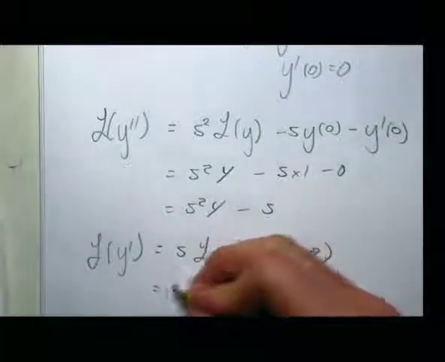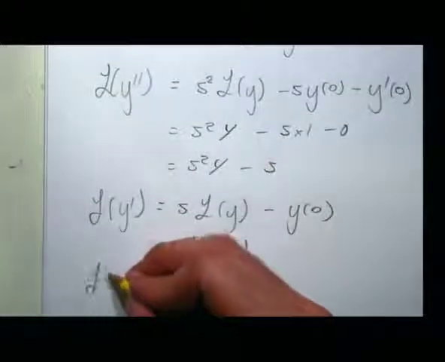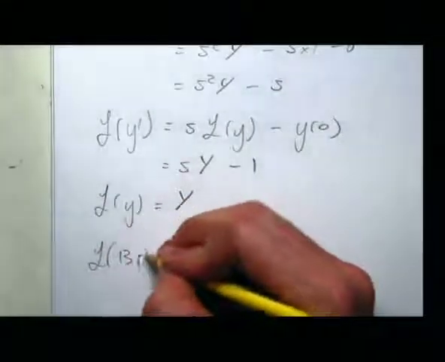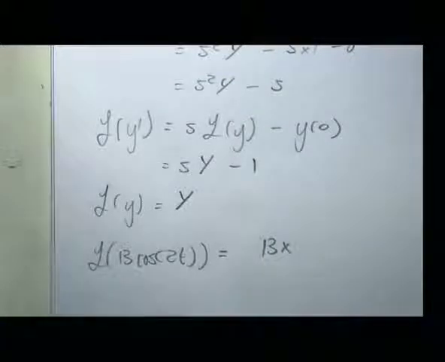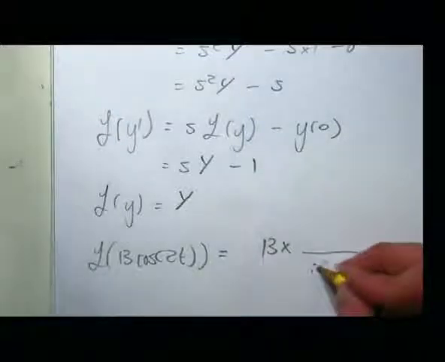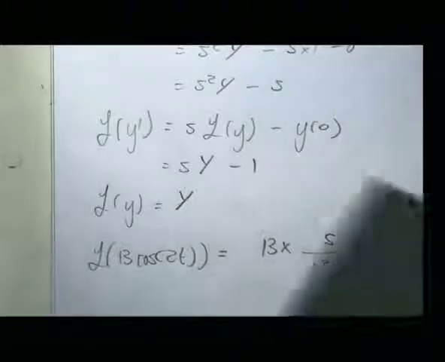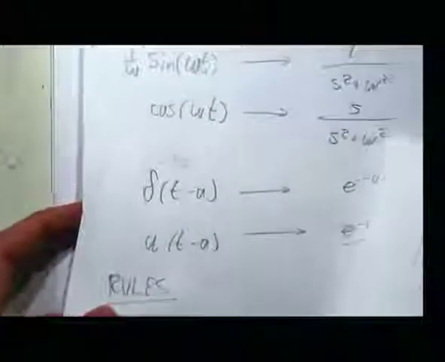Okay. So that should be s times 1. I've got this right. Y of 0 is 1. Yes, just keeping on checking as I go. And the Laplace transform of y is just Y, and the Laplace transform of 13 cos 2t would be 13 times whatever the Laplace transform of cos 2t is. So it's got like an s squared plus 2 squared on the bottom, and an s on the top, I think, if I'm remembering correctly. As you say, I'm practicing what I preach. I'm attempting to remember. Yes, okay, I was right.